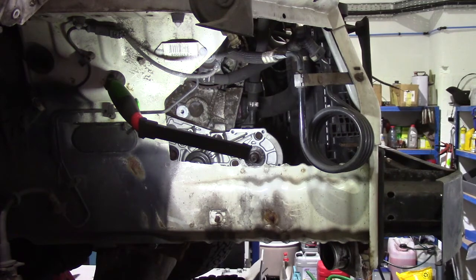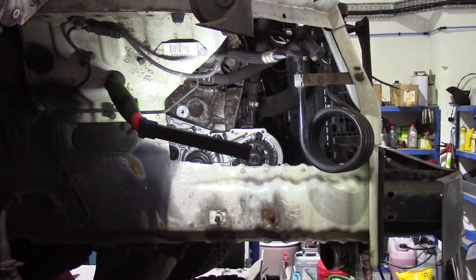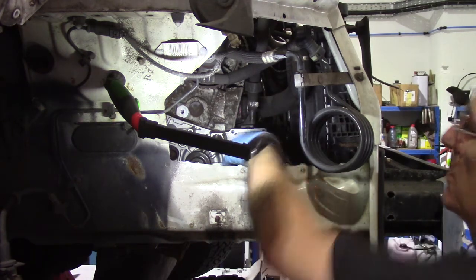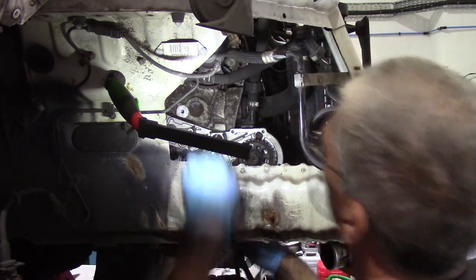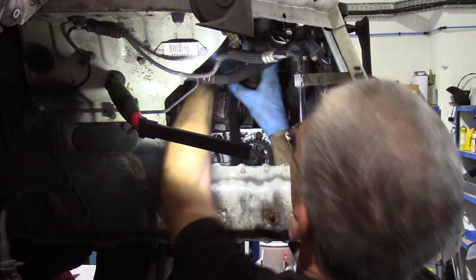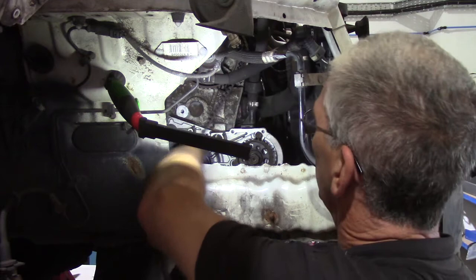Right, so with the pump all bolted up, next piece to go on is the high pressure fuel pump pulley, drive gear, whichever you prefer to call it, and its washer and nut. Just finger tight for the moment, and now we can put the new belt on. As I said in the other video, if there aren't any arrows, I generally fit the belt so that the writing is readable from this side, from the off side.